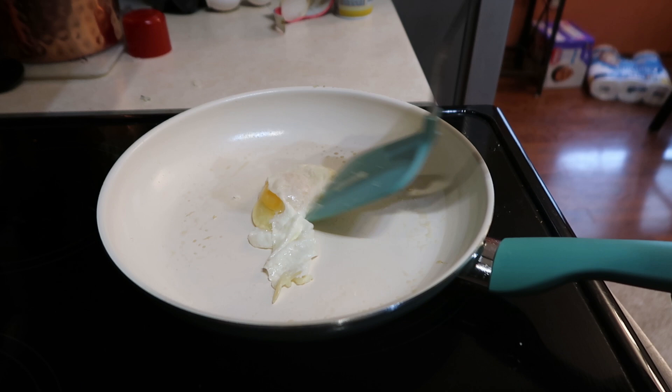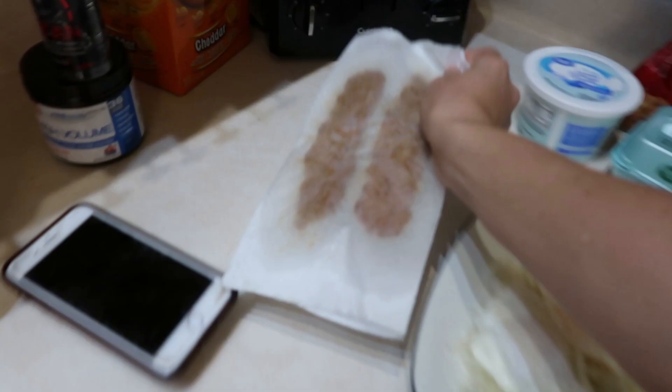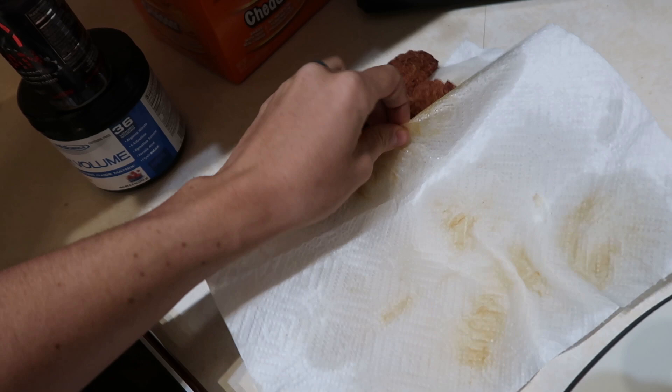Get all those whites cooked. I take the next egg, plop it on there, and then turn off the heat. Then I get my turkey bacon out — this is what it comes out like. A little paper towel sticks to it sometimes, but it is literally so crispy. That's the only way I like my bacon; I don't like it soggy at all. Cook your bacon however you want, but that's how I like mine.